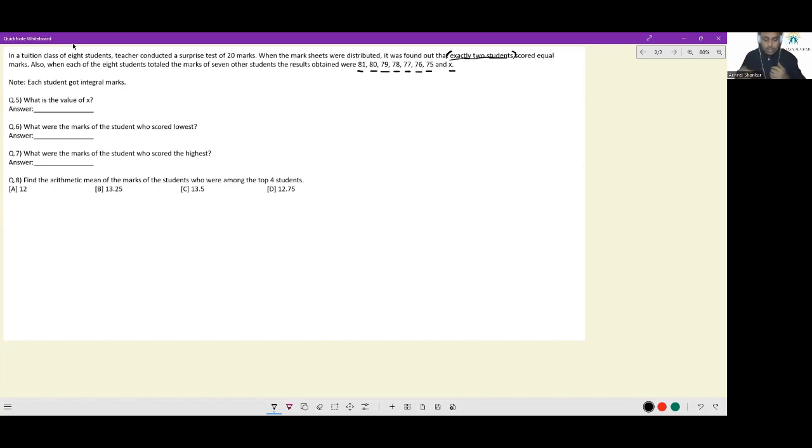Now, let's say there were 3 students and the scores obtained were 3, 4, and 4. See, 2 students have the same score. If A was calculating the marks of the other 2, he will get 8. If B was calculating the marks of the other 2, he will get 7. If C was calculating, he will also get 7. Because B and C have identical scores, the totals of the other people will also be identical.